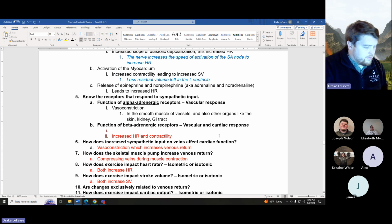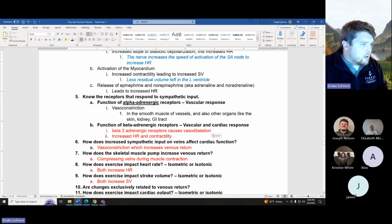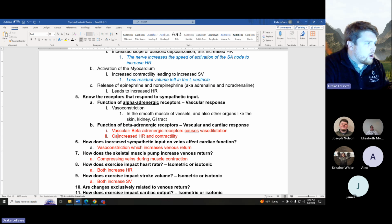Okay, so this one, the vascular response: the beta adrenergic receptors will cause vasodilation for the vascular response, and then the cardiac response is the increased heart rate and contractility.